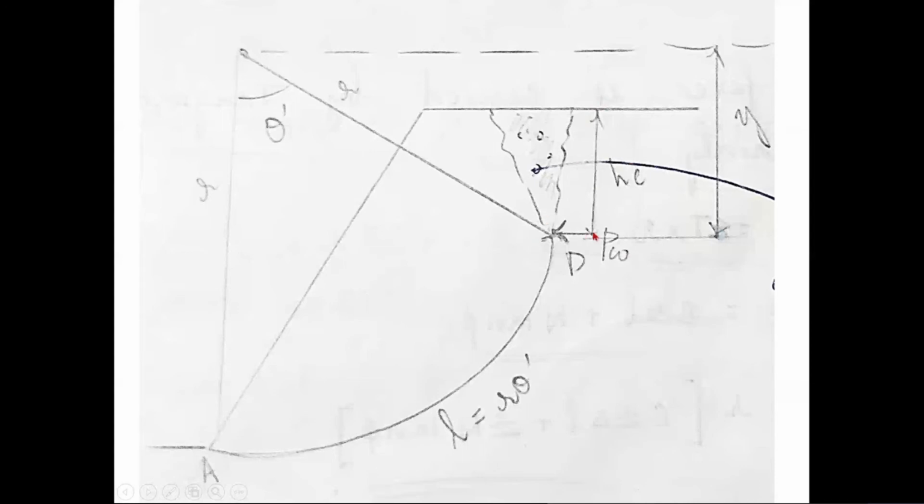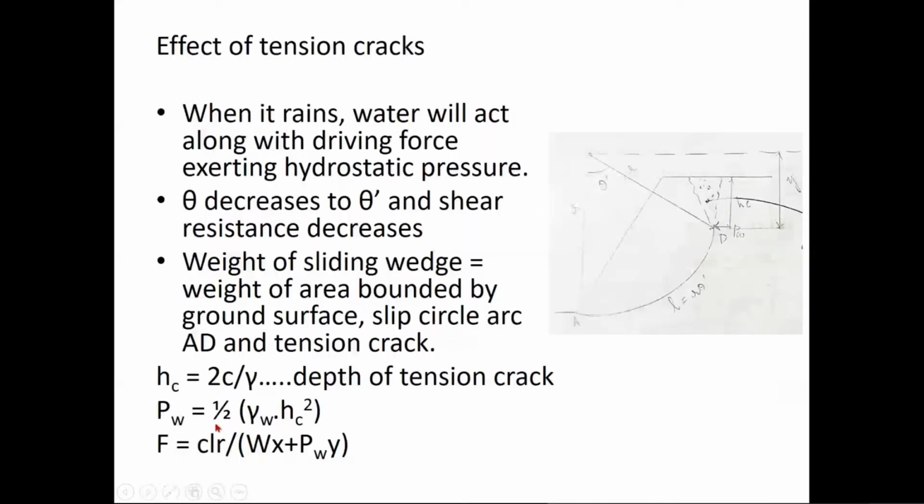Pressure distribution diagram. So what will be the total value of this Pw? Area of that triangle. So that will be half into base. Base is how much? Small pw is equal to Hc into gamma W, and height is Hc. So total capital Pw will be equal to half into Hc gamma W into Hc, right? So my total Pw will be equal to half into gamma W into Hc square, correct? That hydrostatic pressure also acts in driving this wedge down, right?